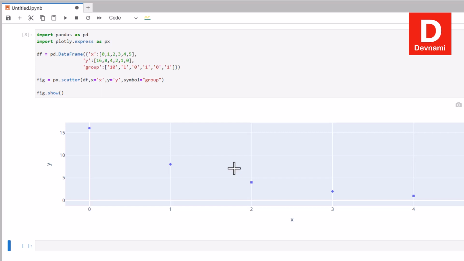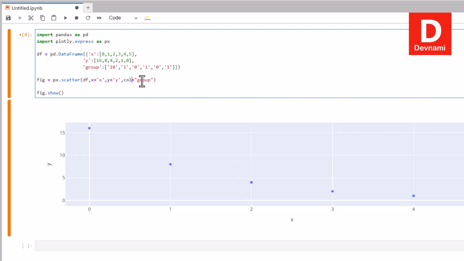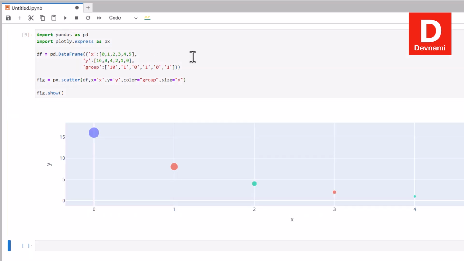We can also manipulate size here by putting the size parameter. So if I choose color for group like we previously did, we also add size and then pass y, and we run this, and notice the size of the scatter plot dots will change based on values of y.